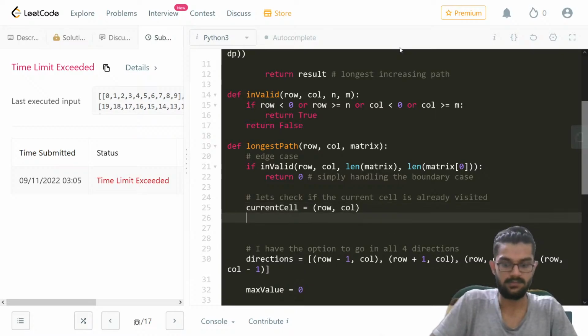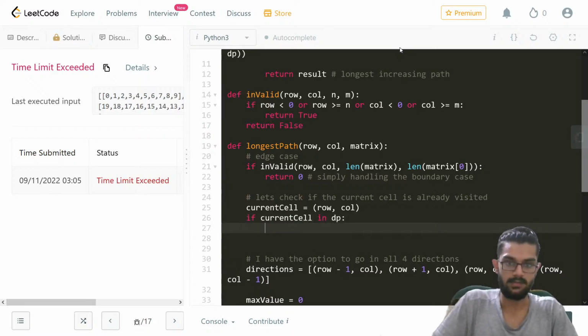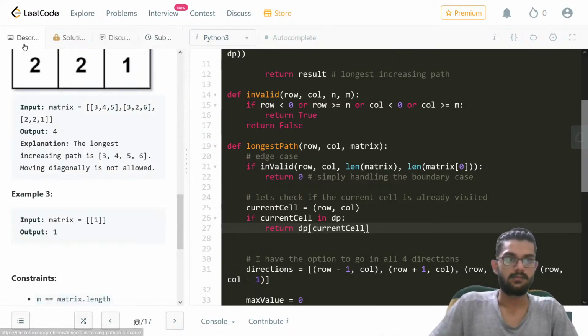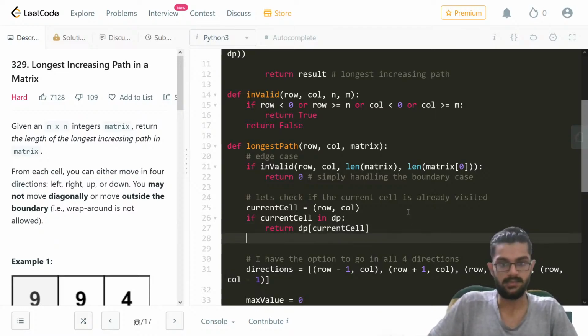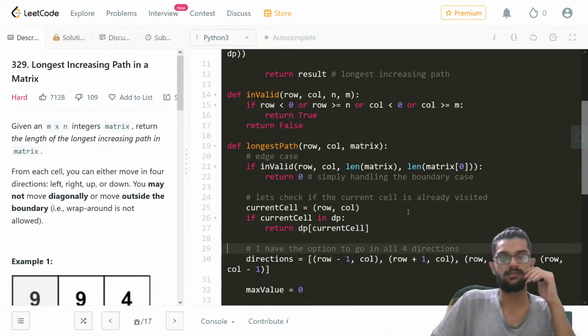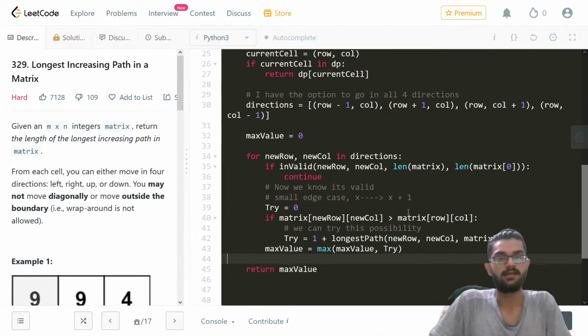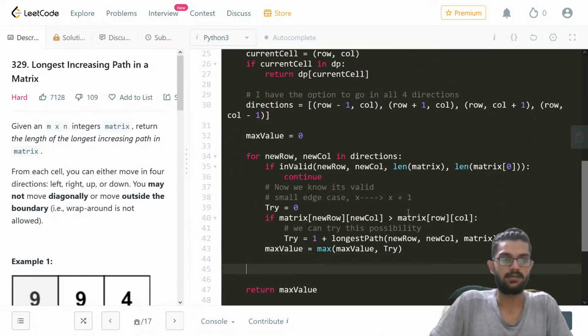And then here itself I'll say that if current cell in dp, then return that value. So that will be dp of current cell, correct? Dp of current cell, and that's it. I'm using the power of dp here. Else if it's not there, then here itself I'll say let's minimize the value.